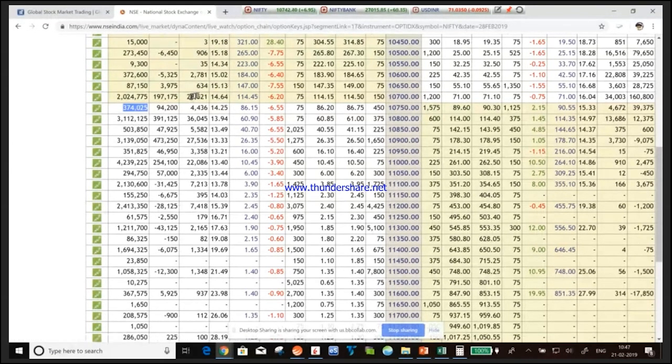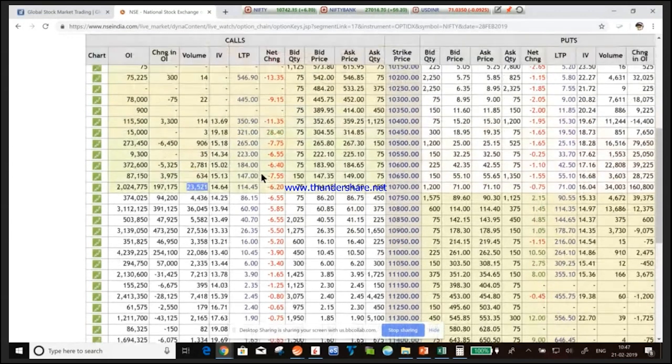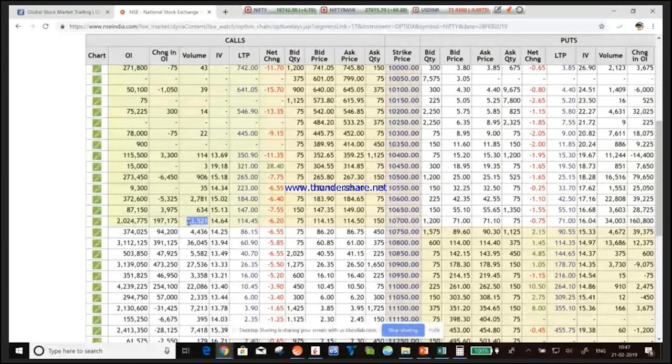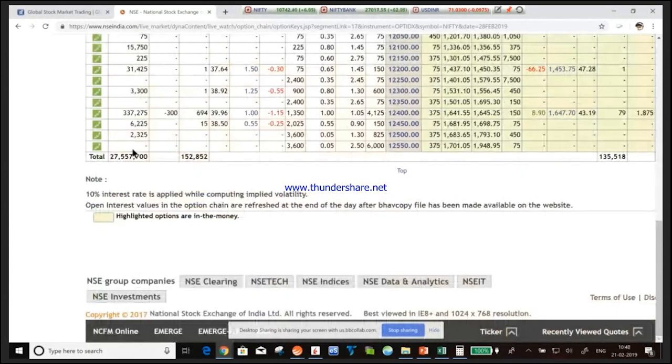So if we take a look at the volume, this is the volume. Now, volume is in terms of number of contracts. Remember this. I don't know why NSE has kept it. By the way, you won't believe this. If you try, you can achieve a lot of things. This total was never there initially. This last total, right? I sent out an email to NSE just like that, saying why don't you add a total column here, and why don't you make this same either in terms of number of shares or in terms of number of contracts. So they did not do that, but they definitely added this.